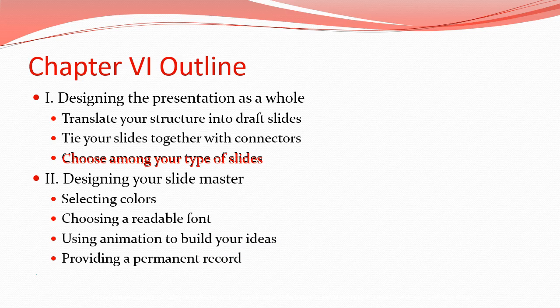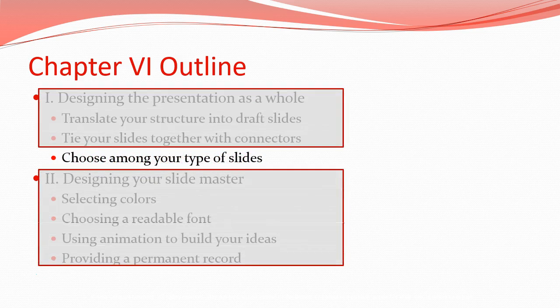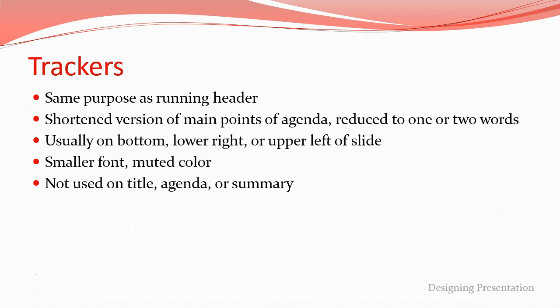We could also use a highlight text to show where you're at in a given point. Again, more gimmicky there. And then we also, I like this one. It points out where we are in terms of the agenda, because we just went through tying the slides together, connectors, and next we're going to be choosing the type of slides that we're putting together. So again, all of these things are ways of letting our audience know where we're at.